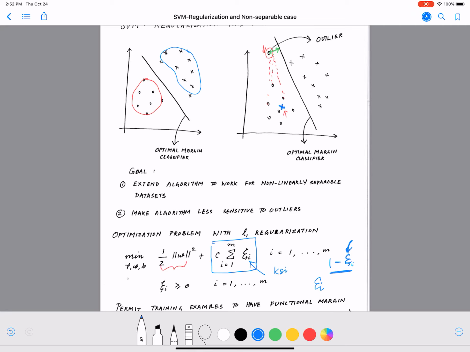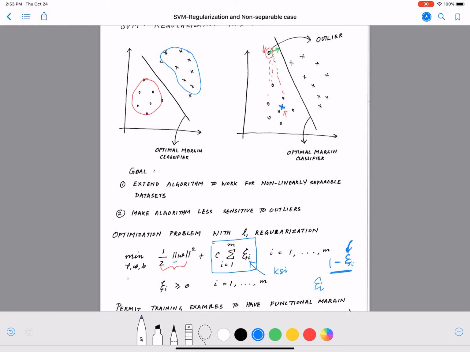And we want to minimize the total amount of slack. So that's why we minimize the distance along with the total amount of slack, which is given by sigma I equal to 1 to m psi I. Each psi I gives us the slack. So it could be 0, which means there is no slack. It could be greater than 0 for some points where we allow some slack. So the total slack we want to minimize.